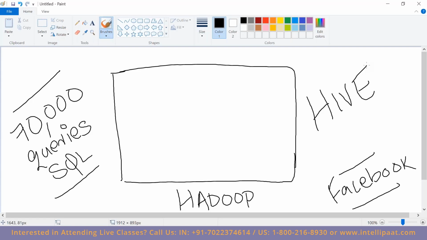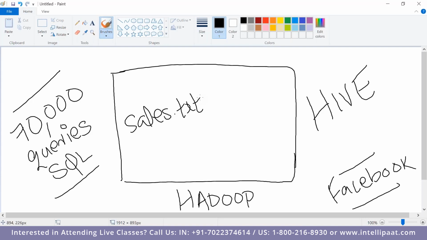So the next big question, what exactly is Hive? Imagine you are storing some structured data in Hadoop, a text file called sales.txt. Imagine this text file has a structure of comma separated values, like order number, product ID, and so on. It's a very big file actually. You store it in Hadoop.